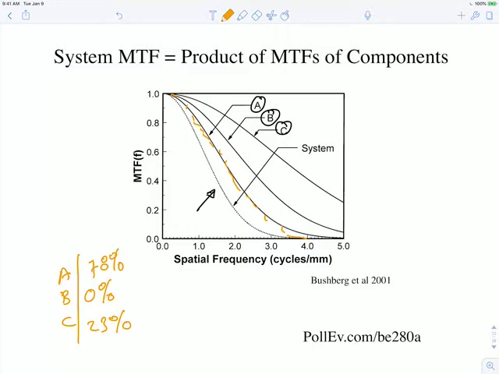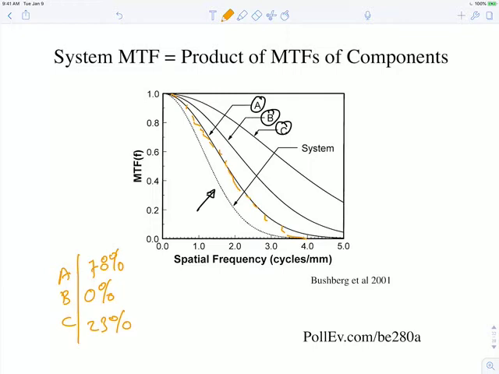So of A, B, and C, which is the best system? C, right? It's got the biggest frequency response. So you got a really good deal. $1,000 for that system was a really good deal. Very broad frequency response, which means it has a very narrow impulse response, so it's going to be very high fidelity. You actually got gypped on A, right? You paid $1,000, and the frequency response is like 3 times as bad as C. So you should go back and get rid of A, and go get another one of C for the same price.